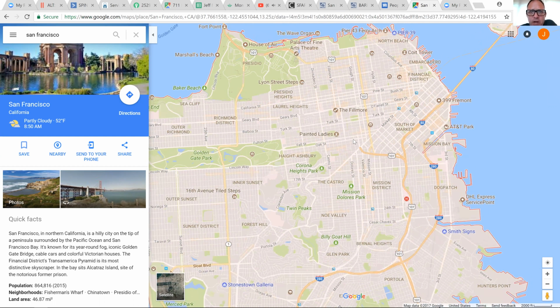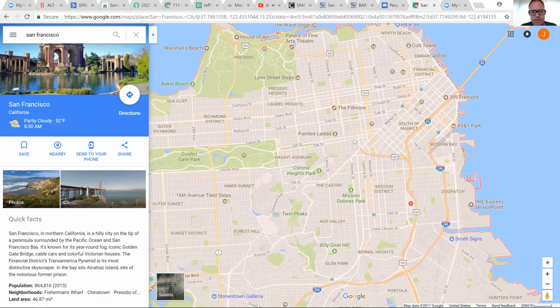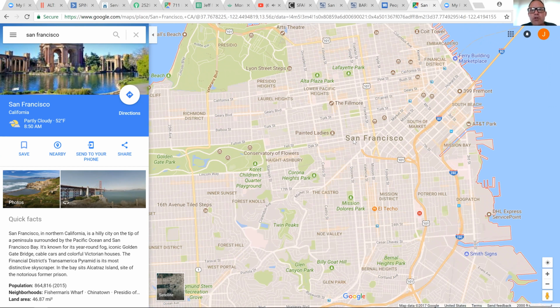If you guys are looking for an area, the thing about San Francisco is there are so many different neighborhoods. There are actually well over 88 different neighborhoods within the city, and they all have different feels to them. Realistically, if you're relocating to the city, you're probably going to be starting off with maybe 10 or 12 and narrowing it down.